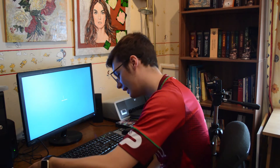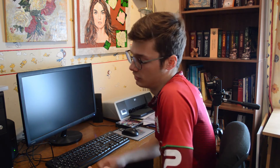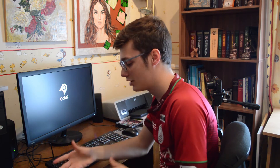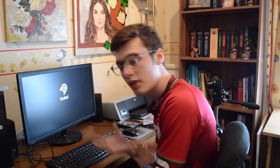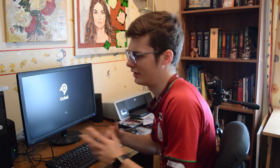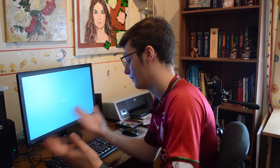First thing to note: there's no fan in this thing, so it's very, very quiet — it doesn't make a sound. That said, I assume it's going to be a browsing computer. With 4 gigabytes of RAM you can't be expecting hardcore gaming; it's more for browsing, watching YouTube videos, writing articles. For hardcore gaming or editing you'd need a 1000 or 2000 dollar computer — this is a 200 pound computer, so that's the difference.